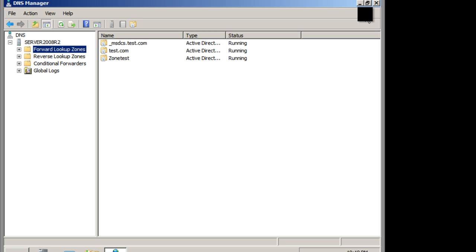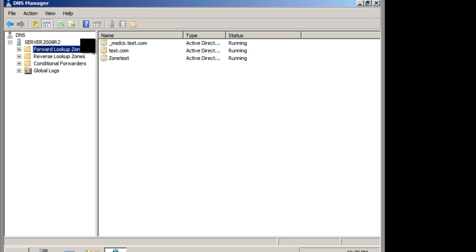IP addresses are practically impossible, almost impossible for us human beings to remember. So what DNS does, it takes standard English with words and matches it to an IP address. So each website actually has an IP address that is linked to a server, but due to the great invention of DNS, we just have to remember the name of the website that it's mapped to. So here's how we do that.